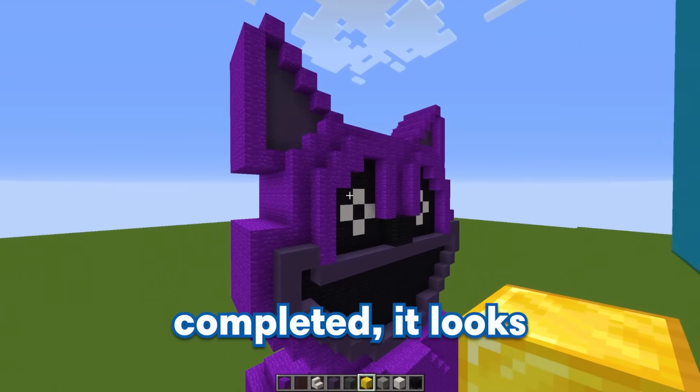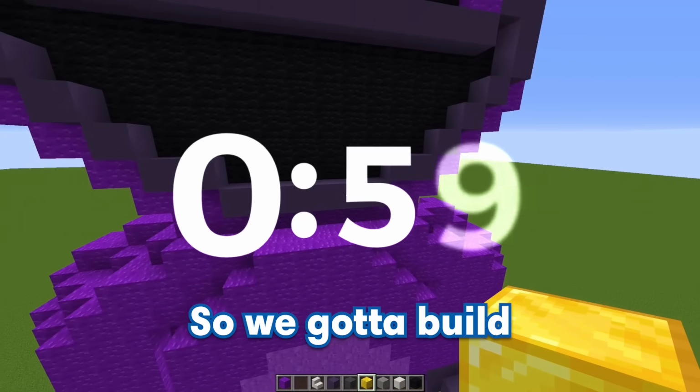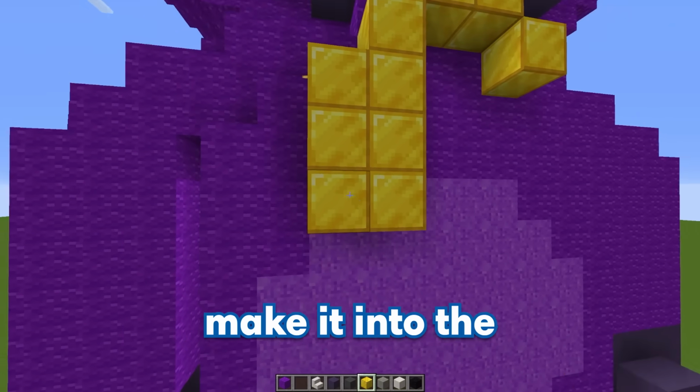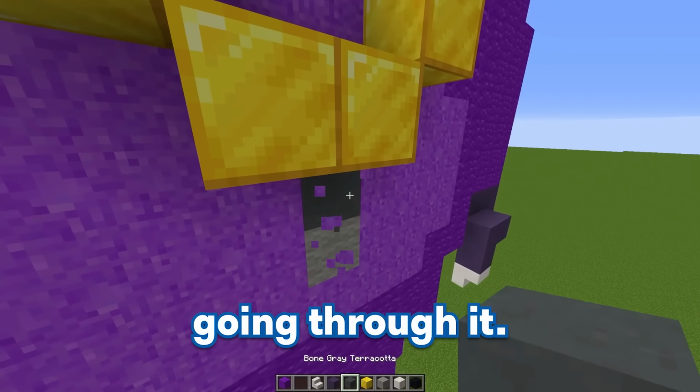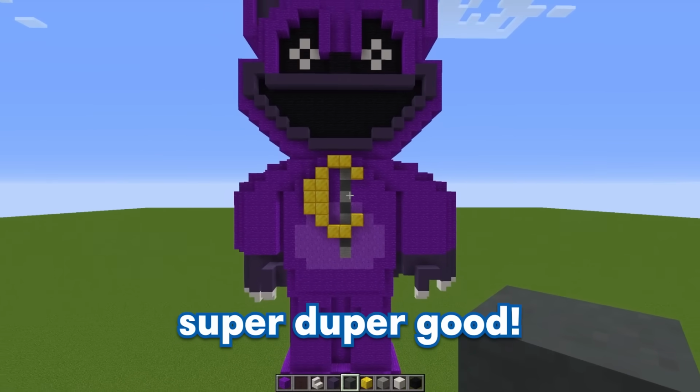With the head and the ears completed, it looks like we only have 1 minute left, so we gotta build his necklace fast. Let's go ahead and make it into the shape of a crescent moon just like this, and then we'll even add a zipper going through it. There we go, and whoa, that looks super duper good.